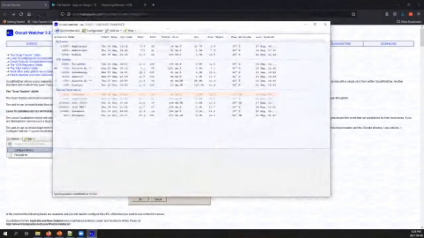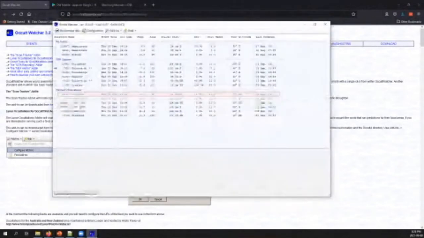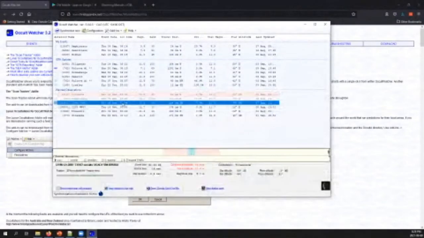Okay, so getting back to this. This is OccultWatcher's main screen here, and you can see here that it has synchronization scheduled. This is the second copy. I'm just going to launch it again, because I know I've got a better configuration. So here we have a list of events, showing some upcoming events. As I click on each event, I get more detailed information shown here on the bottom.